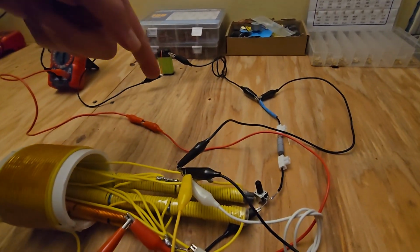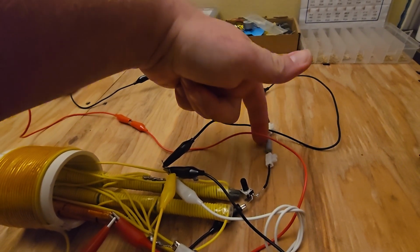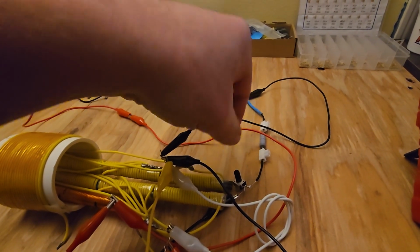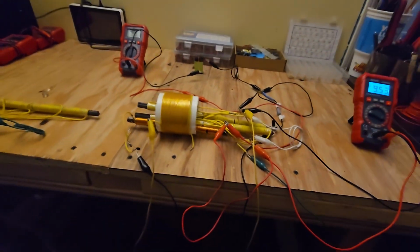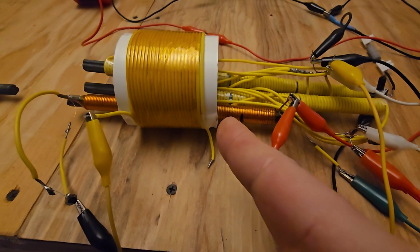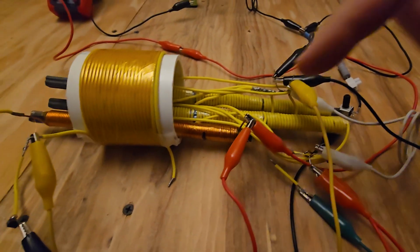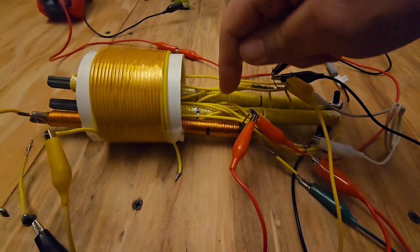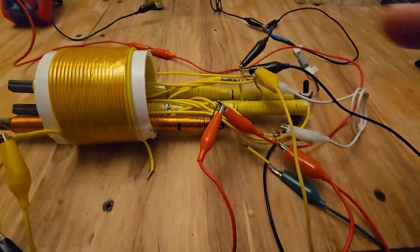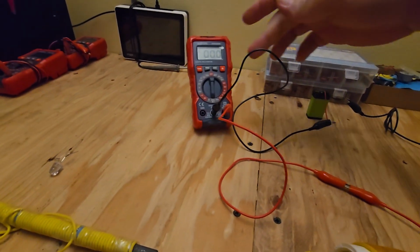And we fine-tuned it now with a 50K 5-watt carbon film resistor and a 20K 1-watt carbon film potentiometer for fine-tuning. So the main circuit is the gold one, the yellow coil here, and the three coils here are all wireless receivers, and they have their power outputs combined, feeding back into the battery, dropping our current consumption to 0.